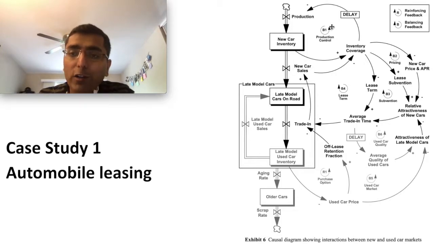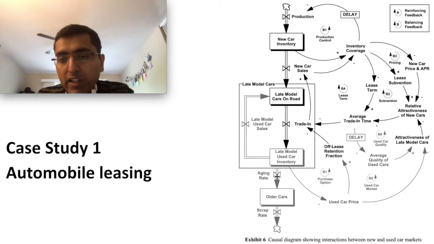So think about all of these systems that are in play when a car needs to get sold. Even the dealers would be under pressure if their inventory stacks up and if they're not selling enough. So there are multiple balancing loops and feedback loops that come into play for a simple car sales dynamic model. And there's aging of both the new car and the old car, the aging rate, and then eventually the scrap rate, and then the car is out of service. So imagine this entire diagram.